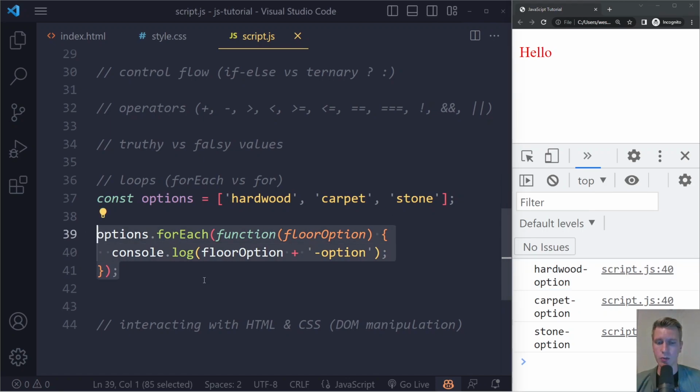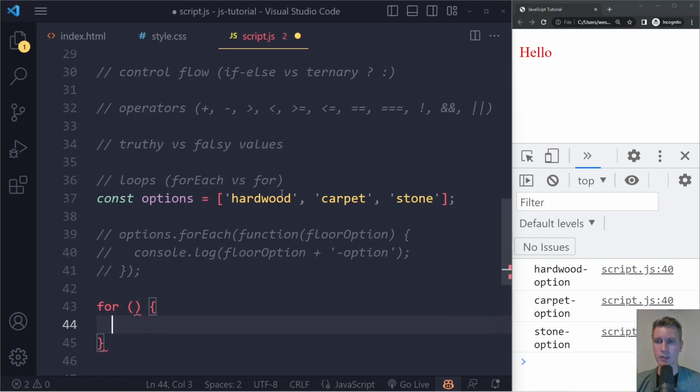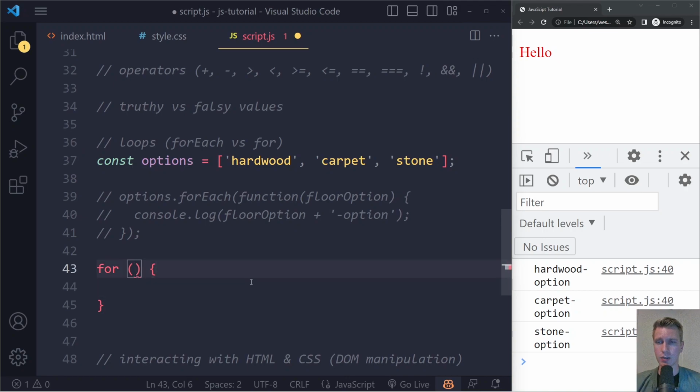However, we can also use a more general purpose loop, the for loop. This used to be a very popular loop in JavaScript, but this array method, as it's called, forEach, has mostly replaced it in many cases. So here, usually you create a variable, usually called i, and initially it's going to be 0. Then we want to run this loop as long as i is less than 2, let's say. After each round, we're going to increment this i variable by 1. We can do that in JavaScript by adding ++. It will just increment it by 1, right? So 0 will become 1.